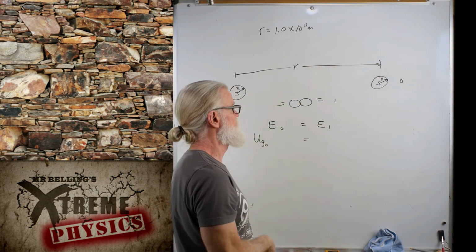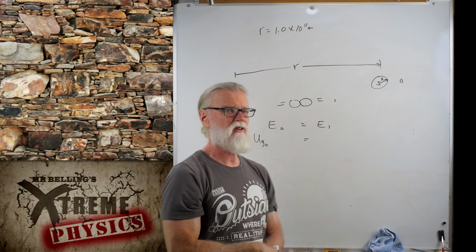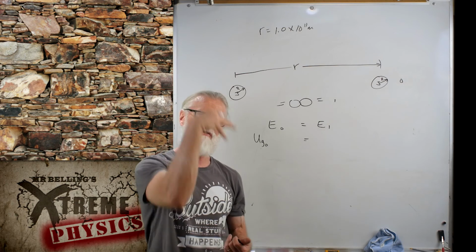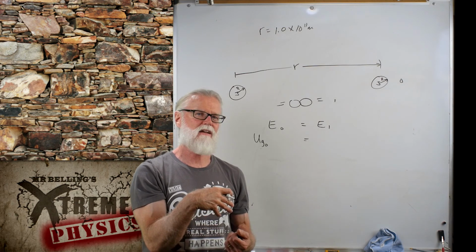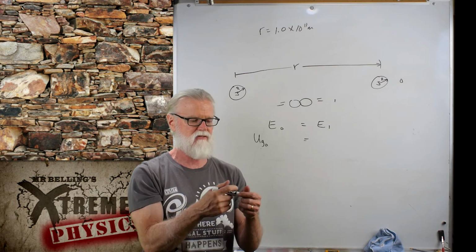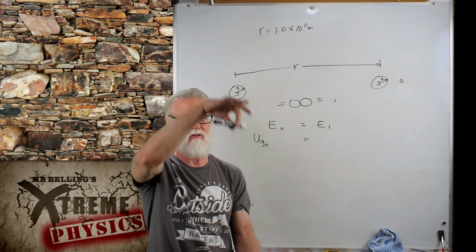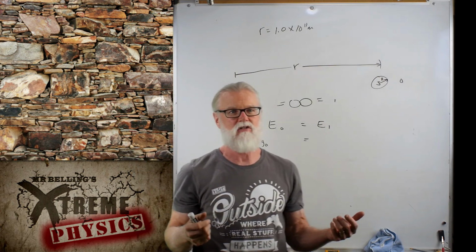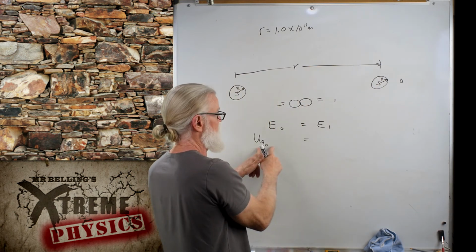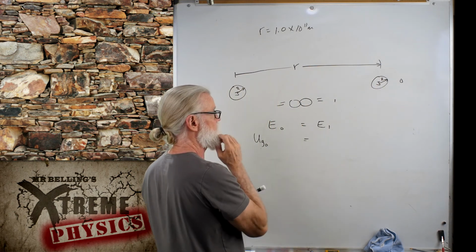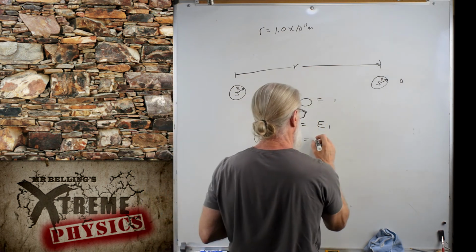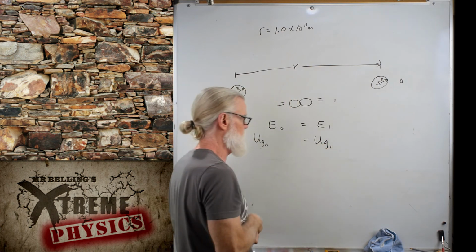So I've got the gravitational potential energy between these two. Keep in mind, when we looked at a falling object, we didn't often talk about the gravitational potential energy being between the Earth and the object, but it was. You couldn't have potential energy with just the object. So this is between the two objects. Do they have gravitational potential energy when they're together? Sure. They're not infinitely far apart, so gravitational potential energy at 1.